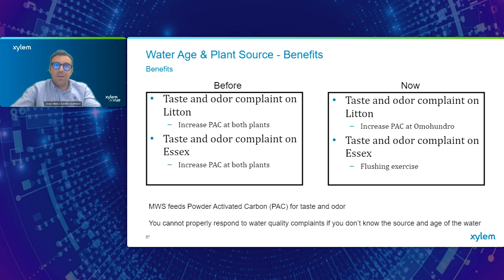The only way the utility and operations teams can provide the right response is by having all the information and all the insights about how the network is working. It might seem like it's the same neighborhood, just a couple of blocks away, but how the water works in that area is totally different, and it's a totally different picture.